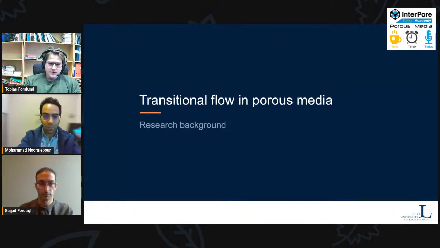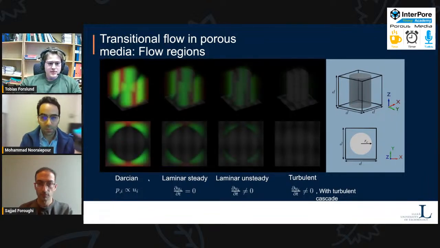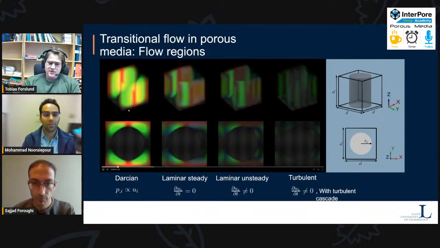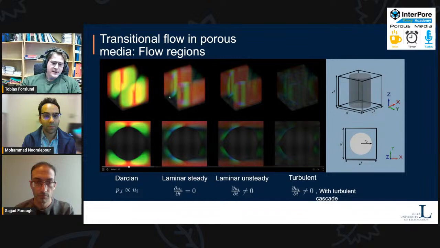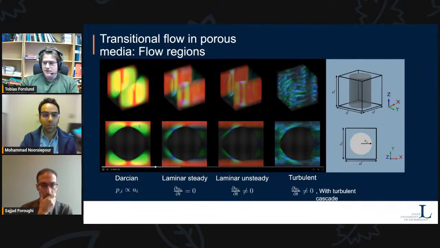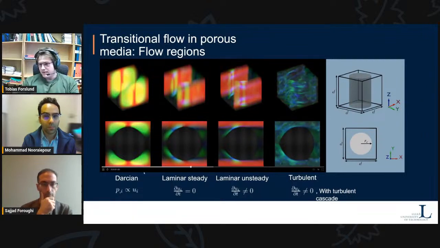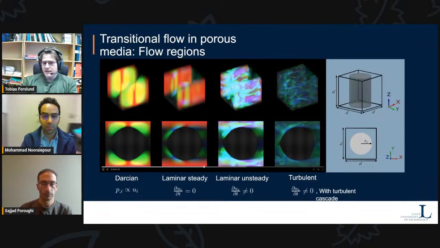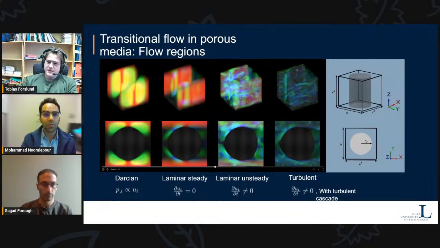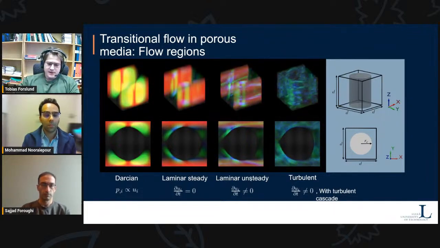Let's get into transitional flow in porous media and how we define it. I'll show an animation illustrating the different flow regions. Furthest to the left is Darcian flow — I won't mention specific Reynolds numbers because the definitions vary, but Reynolds number increases to the right. In Darcian flow, viscosity completely dominates. Moving into the laminar steady region, you have some inertial effects but the flow is entirely steady — the temporal change of velocity is zero. In the laminar unsteady region, you begin to see variations in the flow field, though the variations are fairly large-scale; typically you see a single peak in the frequency spectrum of temporal fluctuations.